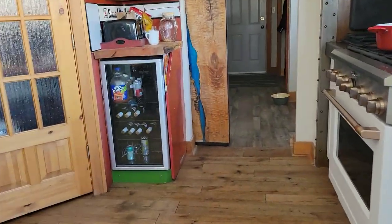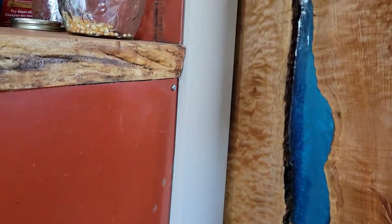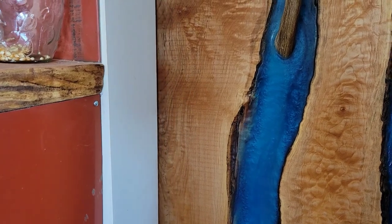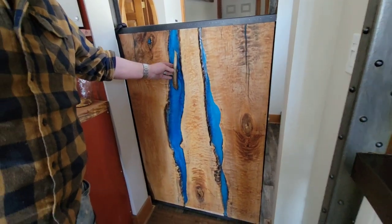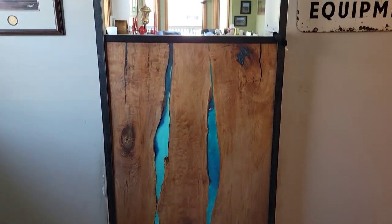It would. Kind of like how you have the doors. This door here? Yeah. That's cool. Did Paul make that? No, I made that. You made that one? Cool. Yeah, I did a couple of them. Nice. Just to keep the doggies. It's a dog door. That looks great, Warren, with the antler in it. Yeah, just a little antler in there. Very cool. I hadn't seen all this finished.